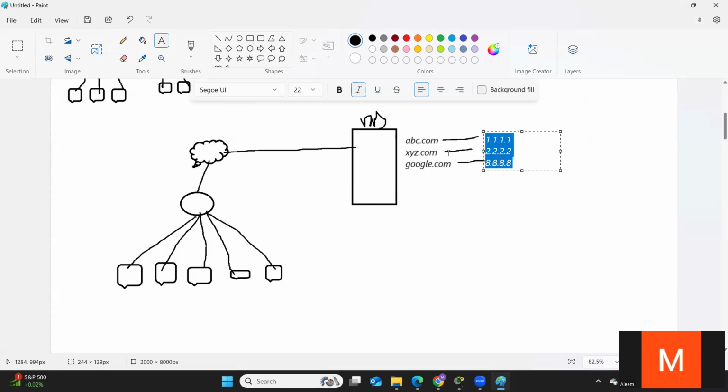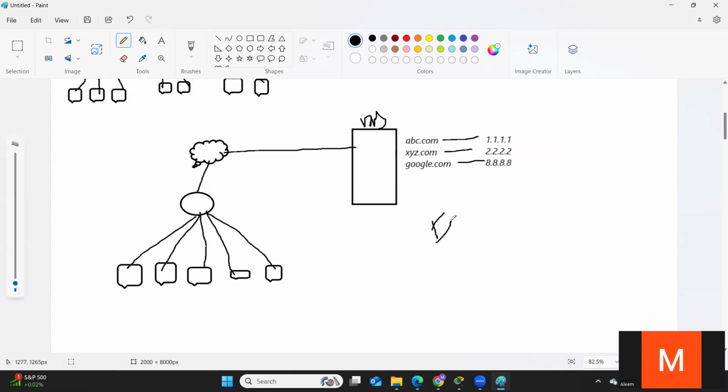We use the domain names instead. Every organization has its own domain. Domains we can easily remember. IBM.com, yes, we can easily remember it. If you do not remember, just go to Google and search it, and you will get the link. Through the link, you can find IBM.com. But we cannot remember these IP addresses.